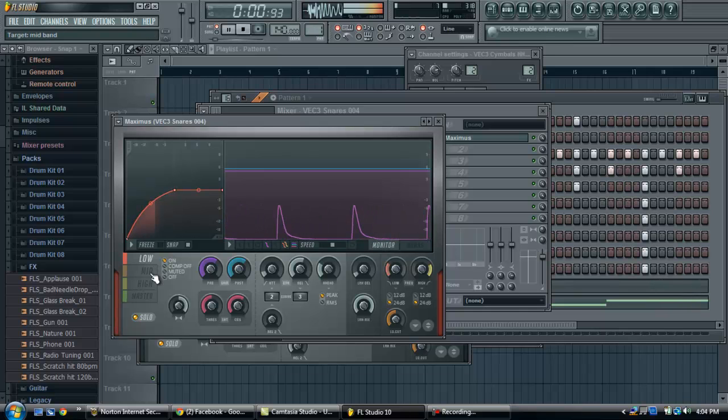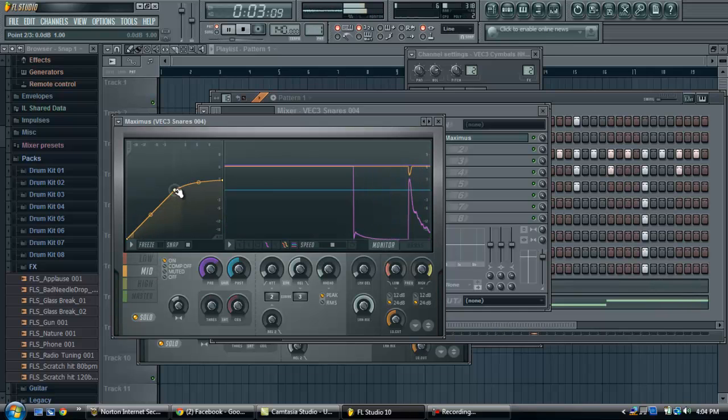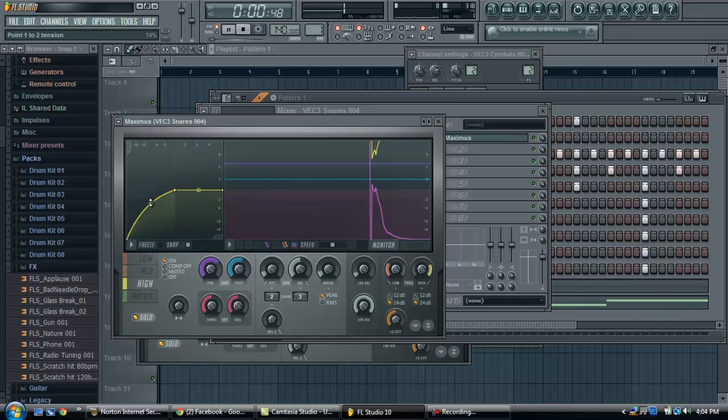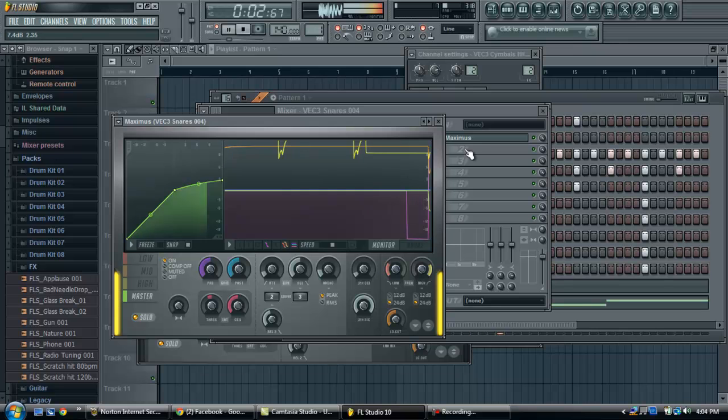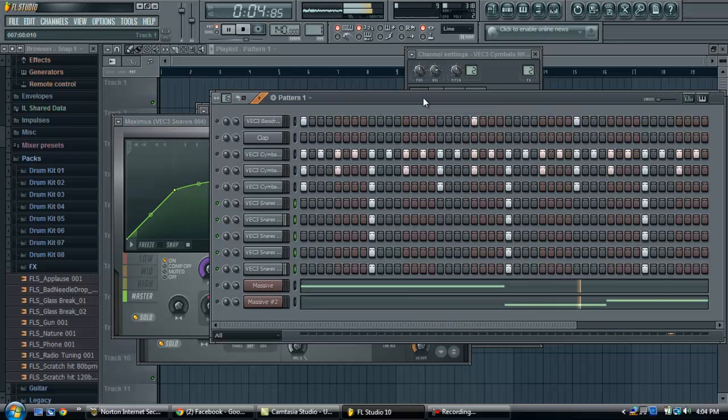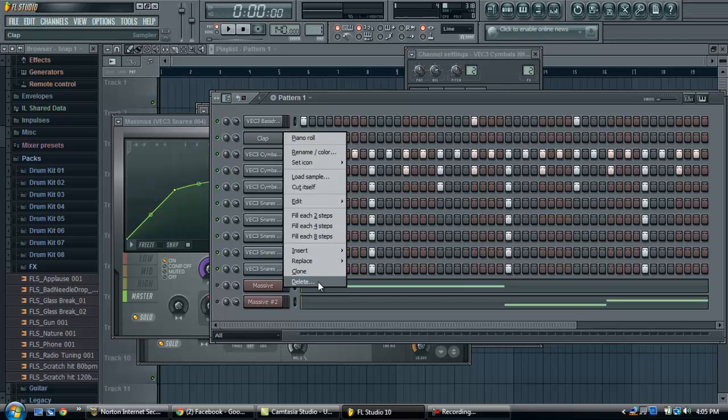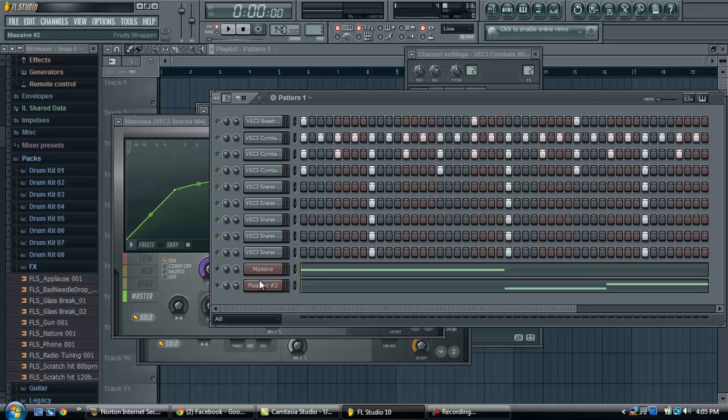Raise the bass a bit. Raise this a bit. Lower this. You got that really heavy sounding echoing snare. And I don't even know why I have this here, just delete it.